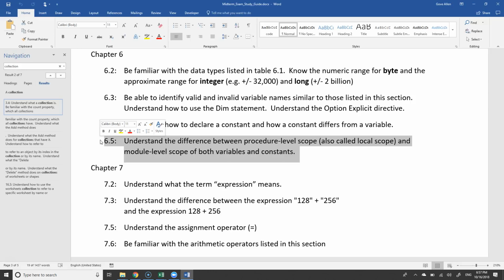X equals 5, X equals 6, X equals 12. The constant, once you've set its value, it's constant, it doesn't change. So they're really, really similar to each other. The only difference is that once a constant has its value, it never changes. So the comment is technically a variable, if you had a variable that you set a value to and you never changed it, that probably should be a constant.